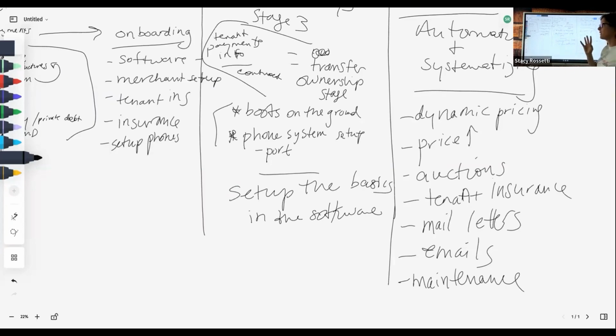Is it going to increase at certain times and periods? And how am I going to automate my auction process? Can I do that online, or do I have to do that manually? Can I automate any emails or text message reminders, right? In my software, do they offer this or not? Some software offers this, some doesn't.